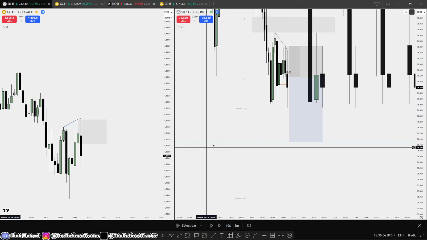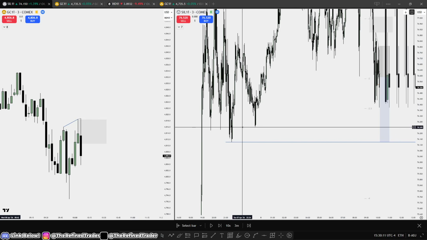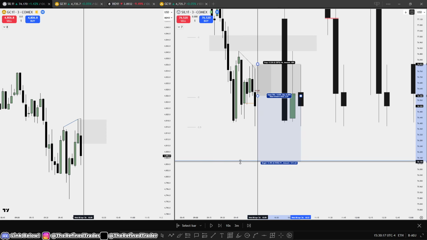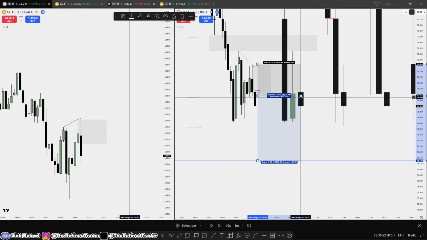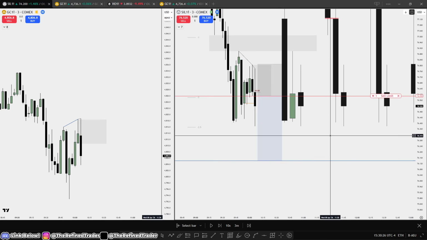What I usually do sometimes is, for example, if I anticipate that maybe we can reverse from here, even though I don't think we can reverse from here. Sometimes when we have asset resync, we do reverse. Sometimes we do not. You can just put your stop at the high, your TP at the area where you think price is going to reverse from, or it might reverse from, and then you play with the RR tool until you get 2R, and then you take it. So let's go create another order. Let's go with one contract, sell.